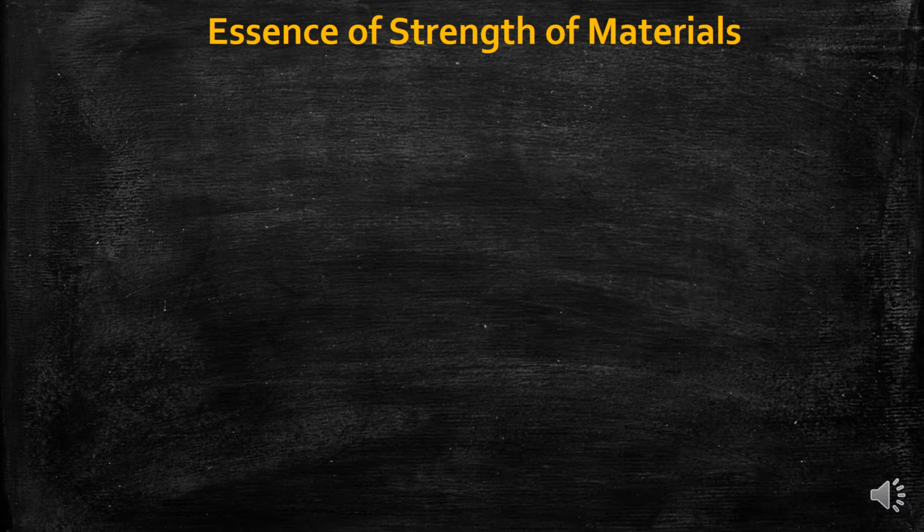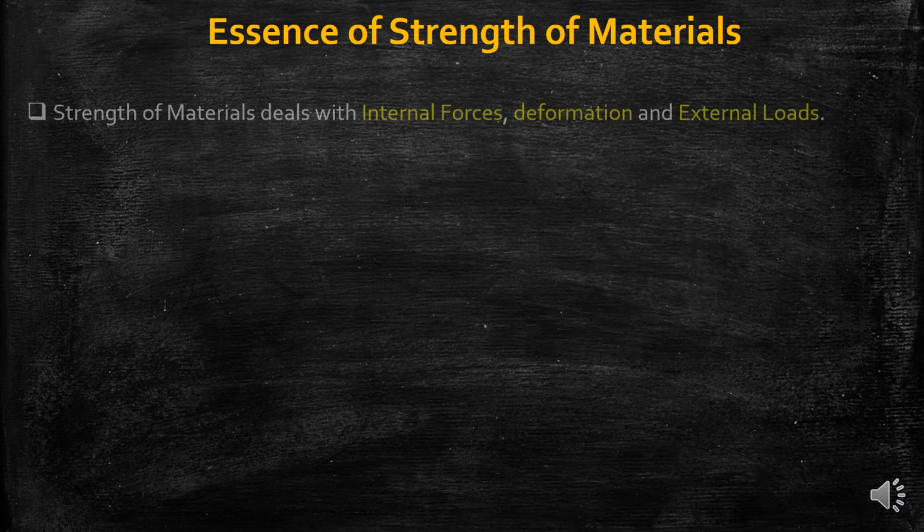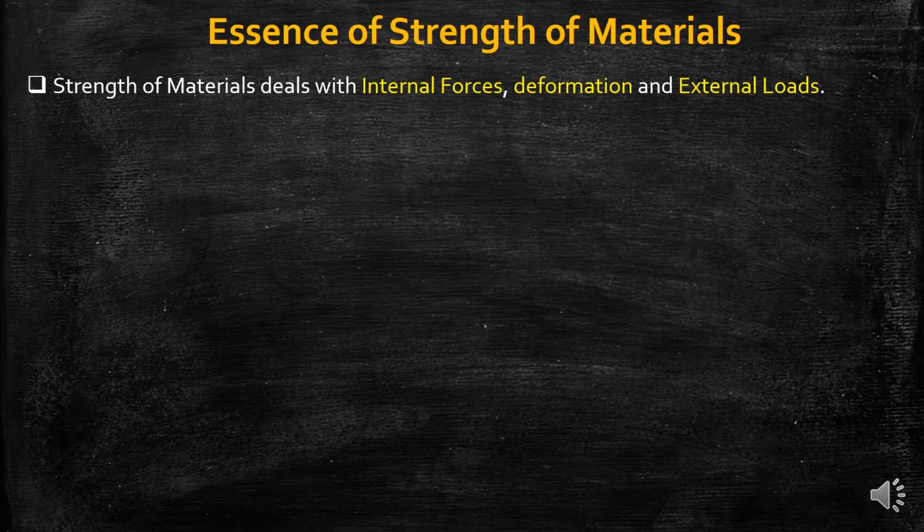The main purpose of strength of materials is to investigate the internal resisting forces of the body. Means we have to know about the forces which are developed inside the body due to the externally applied load. So in simple terms, you can say that strength of materials deals with internal forces, deformation and external loads.